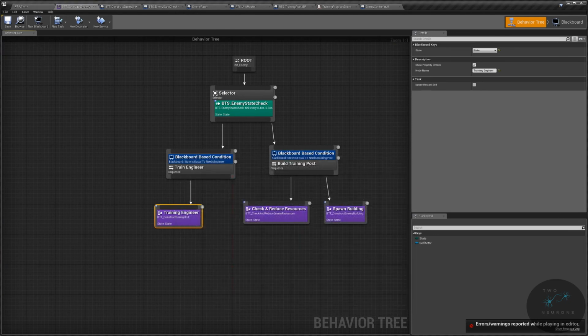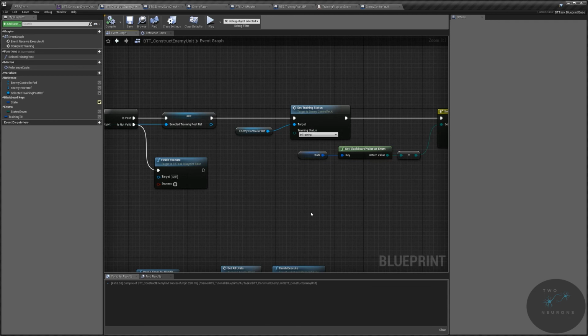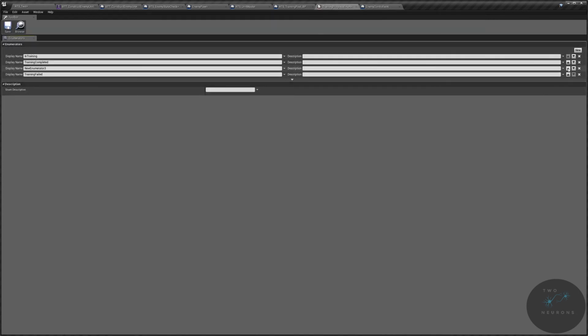Alright, so let me just pause this video and work out what's going on and why we're having multiple units spawn in. Alright, so actually I haven't worked out the solution. I have an idea for one, and I'm just going to pilot it here. Let's go back to our enum. Let's add in a new state. Let's make this actually the very first state that we have, and this is going to be idle.